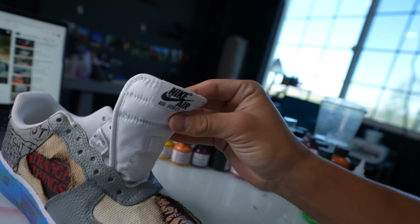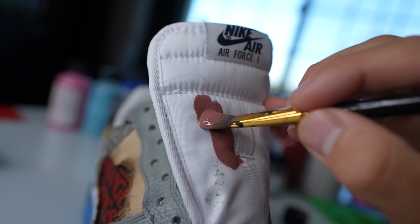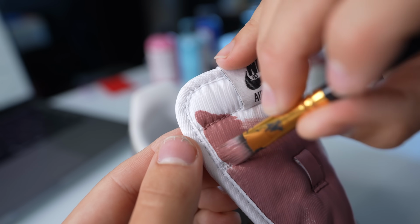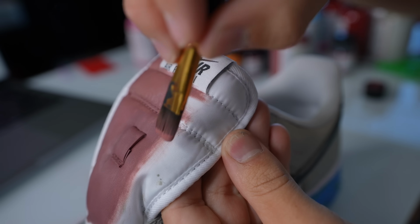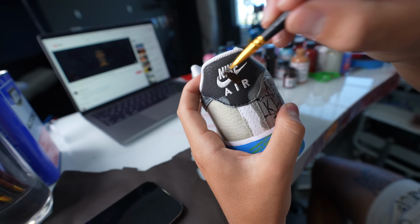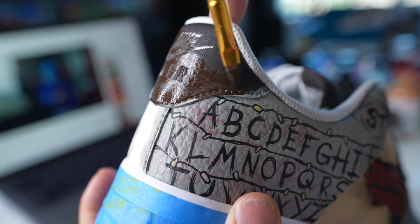The last thing I needed to paint was the tongue of the shoe. I chose to do red on the tongue because I feel like that would tie the whole shoe together. I feel like in the show, red's a big color. It's even the logo of the show. And that little bald kid always gets some nosebleeds. And then lastly, I made the back tab brown.